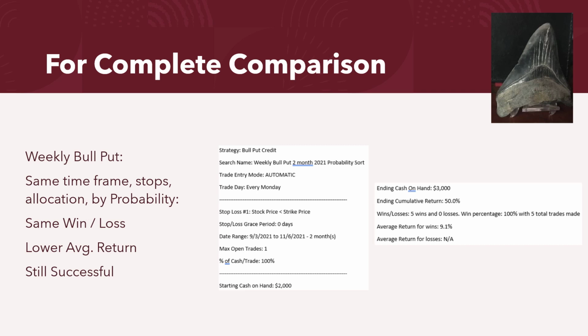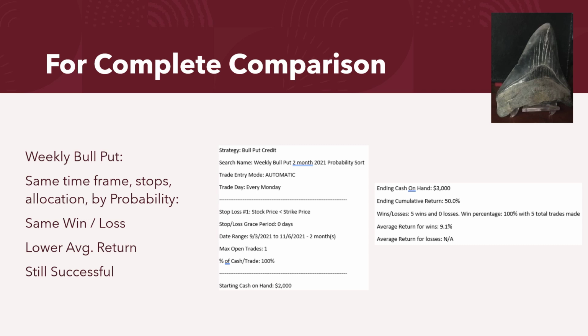So again, we're successful with the weekly SPX bull put credit spreads, proper delta of negative 0.16 to negative 0.09 for what Brent had asked, or an 85 to 90% or so probability above. It was successful also with switching over to sort by probability. Further out of the money, lower return.